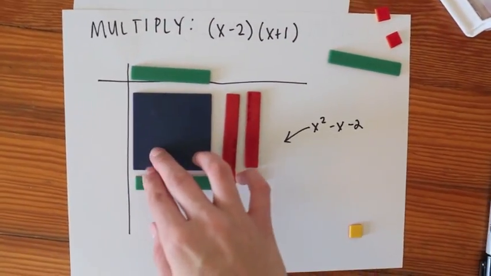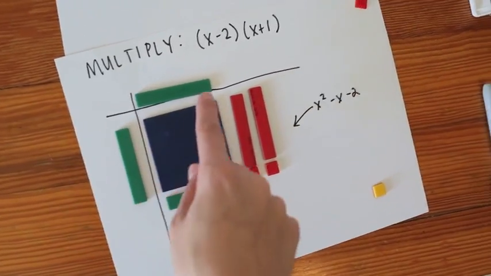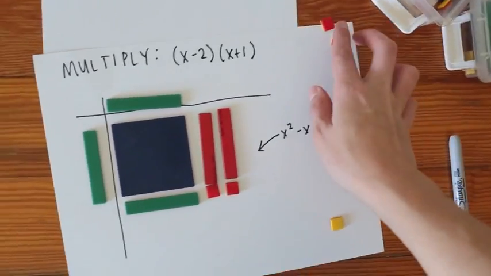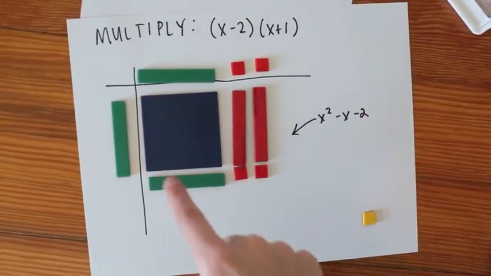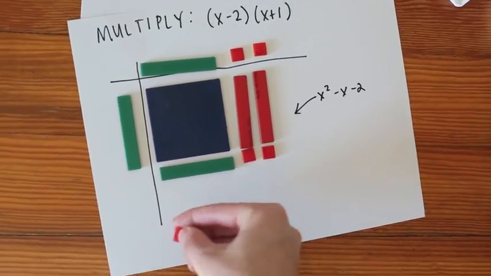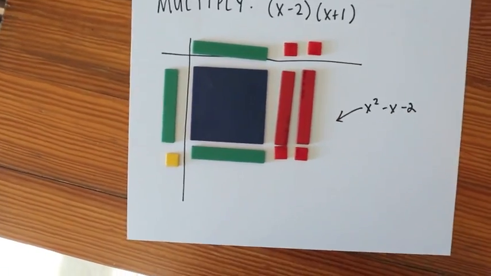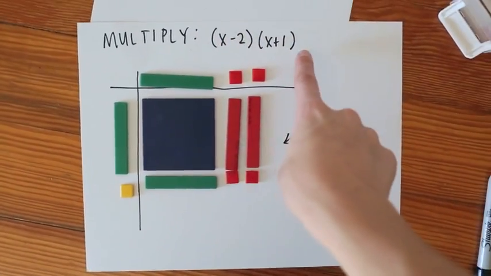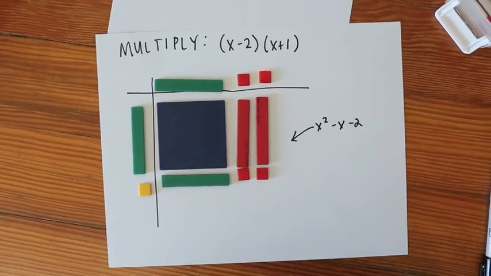I want a positive x. And on the other side, I need an x too. Up here, I see that these are negative, so these have to be negative. And then on this side, this is negative, so this is negative, but this is positive. So this means that this is going to need to be positive. And quickly I can see that I can find my factors, x minus 2, x plus 1, just simply like that.